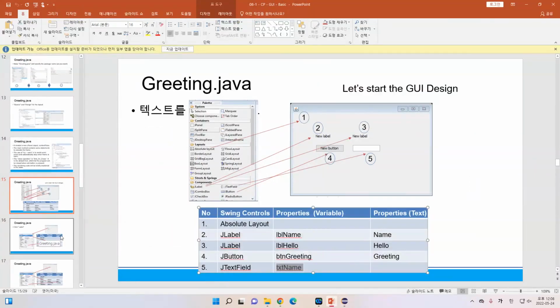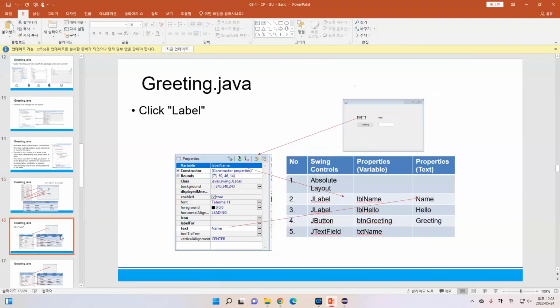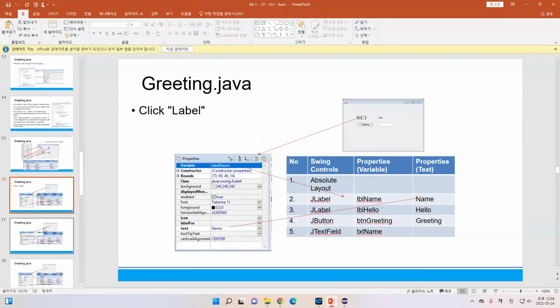After you have these components, this is the step by step. First is the label. You need to change the variable name to LBL name, and then the text to the text that has been provided here.